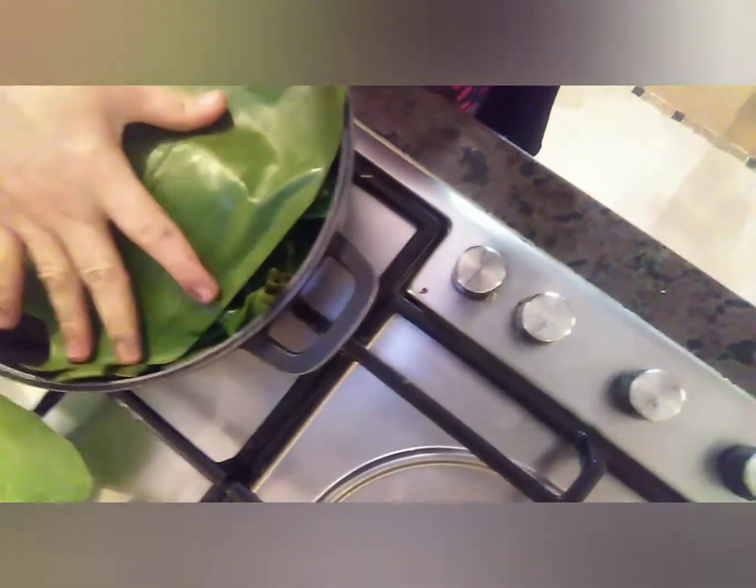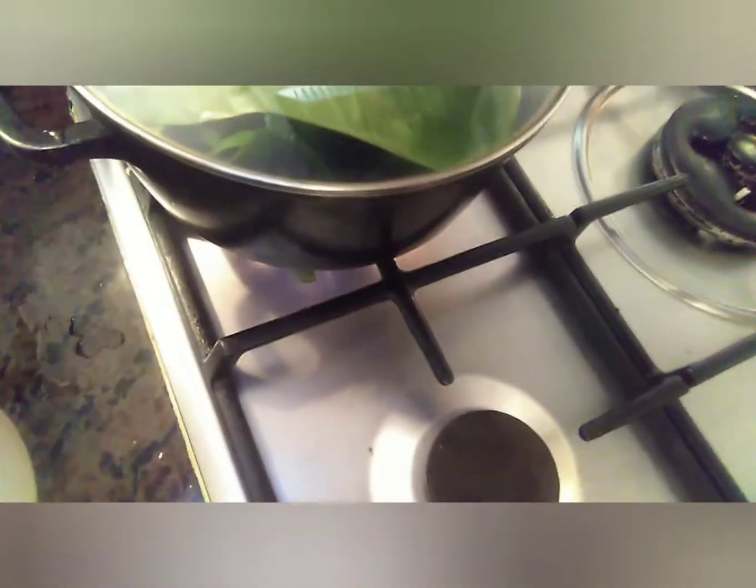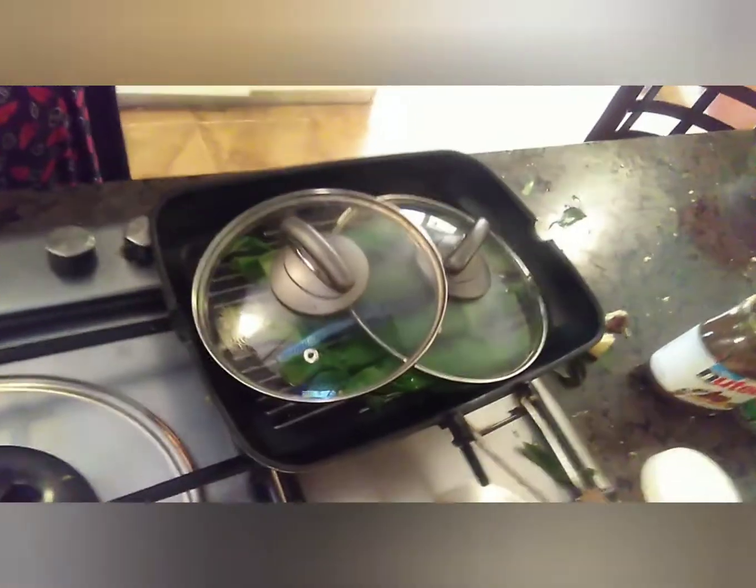Alright? So next, we're going to steam our suman. We have to set the clock to 5 minutes, downward to 10. So we'll see what the output is. We'll put the lid on. This is the steamed one, and the grilled one is there. We'll come back after 5 minutes, alright? Our stock is on the fire, everything's on the fire, it's ready like that.